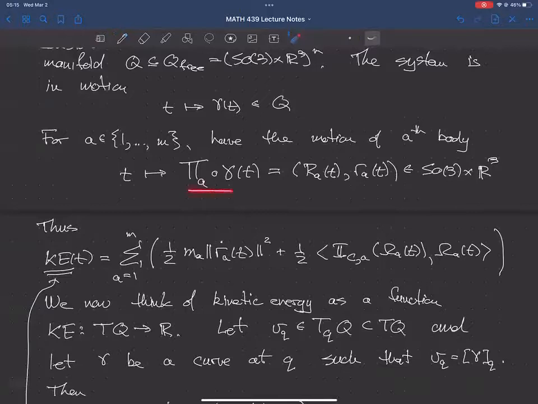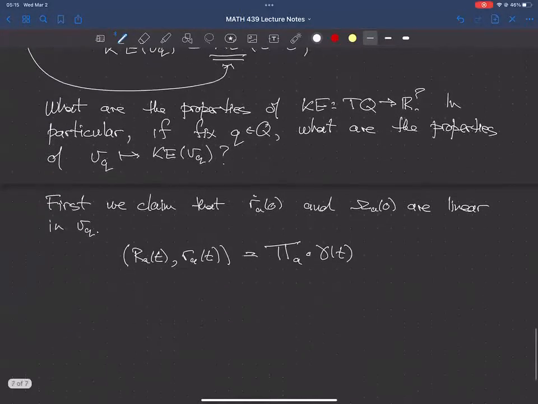So when we talked about how to break the motion of the system up into the motion of each of the constituent bodies, we have this expression, which is really just the definition of these. Now I'm saying something about the derivatives of little r, and this involves the derivative of capital R. Let me just differentiate this relationship with respect to t.